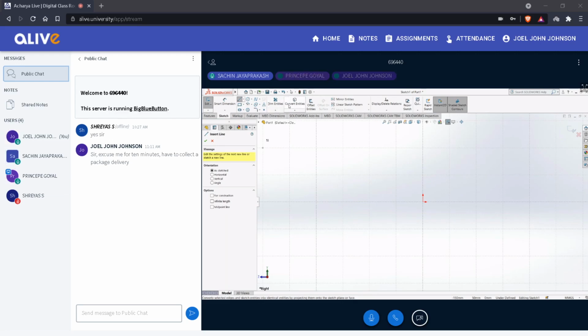Similarly, offset. So if you have one line and you want the same line on top and below with some distance, you can use that offset button to get that. And mirroring again, if you have one object on one side and if you want to mirror it across the line or across the axis, you can use mirroring. And this is for repeating linear sketch pattern. This is for repeating the pattern throughout. You can use this accordingly when that time comes. But these are the major options which you will be using. And until and unless you type escape, that button will be switched on. Escape.